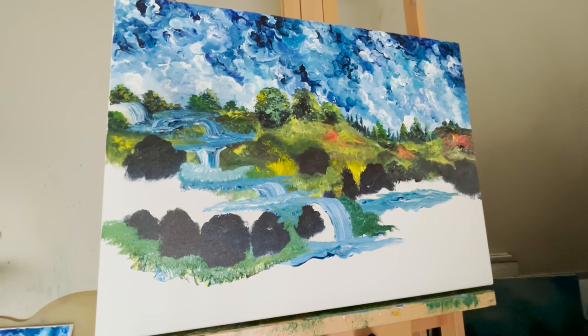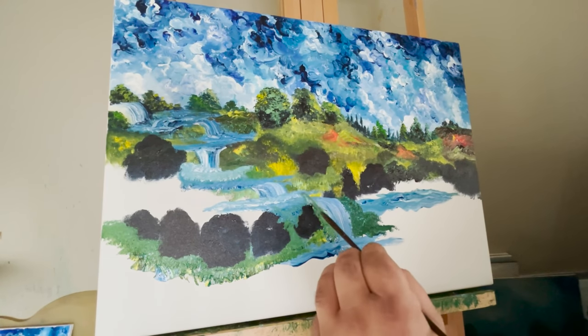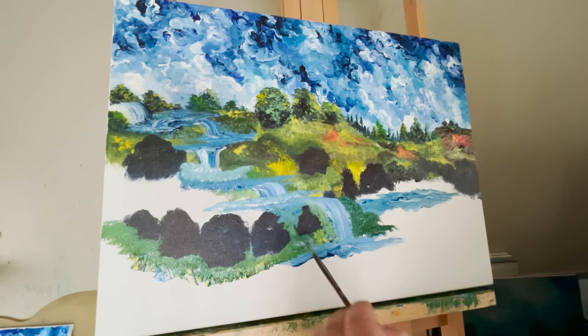And I kind of like that green, guys. I'm going to go back into a little bit of this emerald green, and maybe some of the yellow and the emerald green together, and just kind of create with just the fan brush. It's kind of messy and it's not the traditional way of doing things, but we're not trying to be traditional.